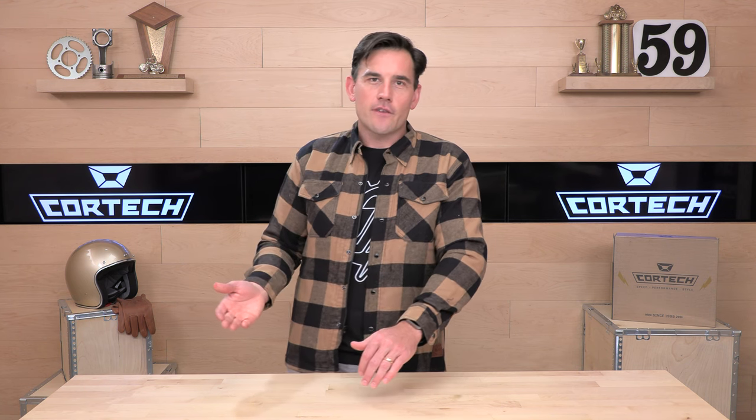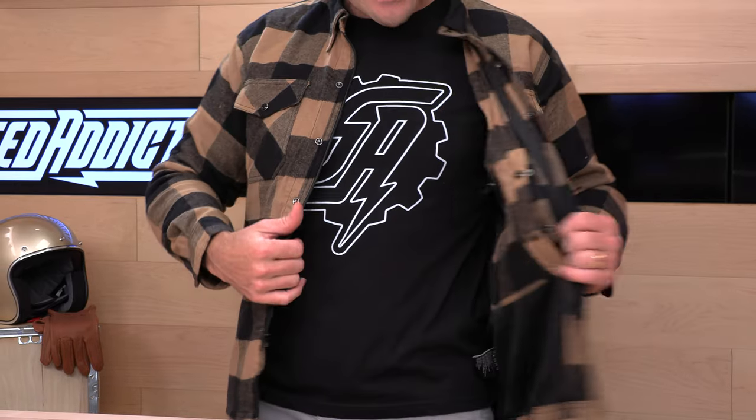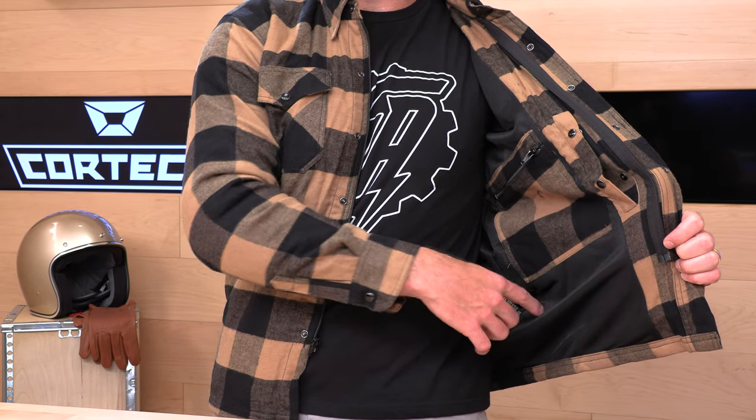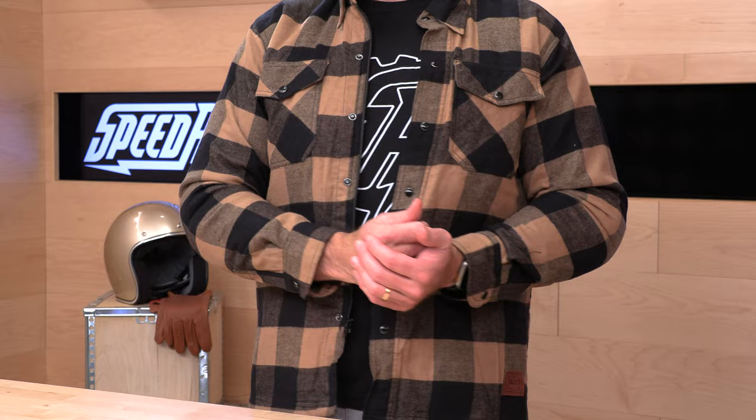Okay, back to the riding flannel. So the outer layer is 100% cotton. It feels like any other flannel you have in your closet. It's not too stiff or hard or anything like that. The protective layers are beneath this 100% cotton layer. Inside, what's doing the abrasion resistance is this mesh liner down below. This is the same sort of mesh that you'd see in a mesh riding jacket. It's Syncromesh, high density abrasion resistant stuff. Now, they've gone one above that in certain areas, in the elbow and shoulder areas, which is typically where you would slide in case of a get off there.